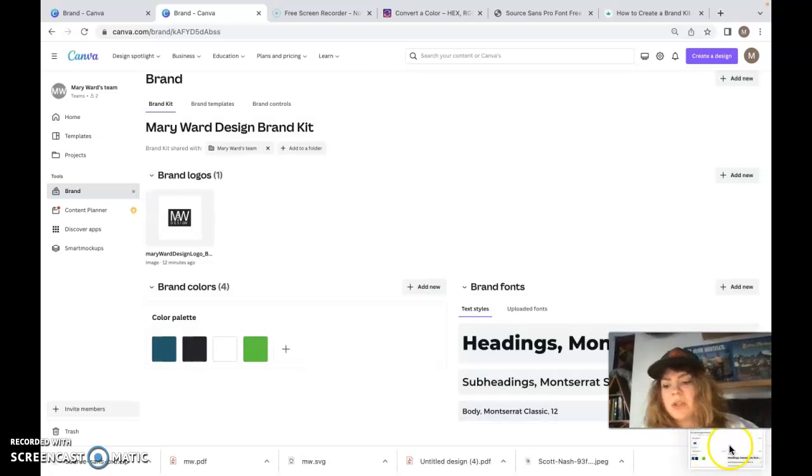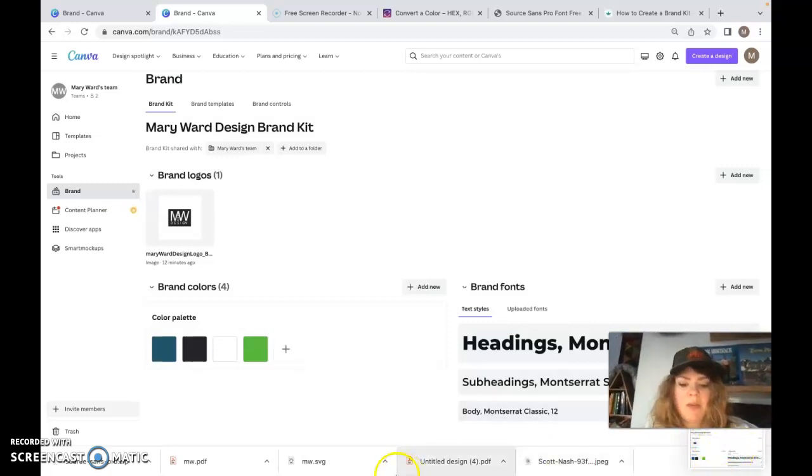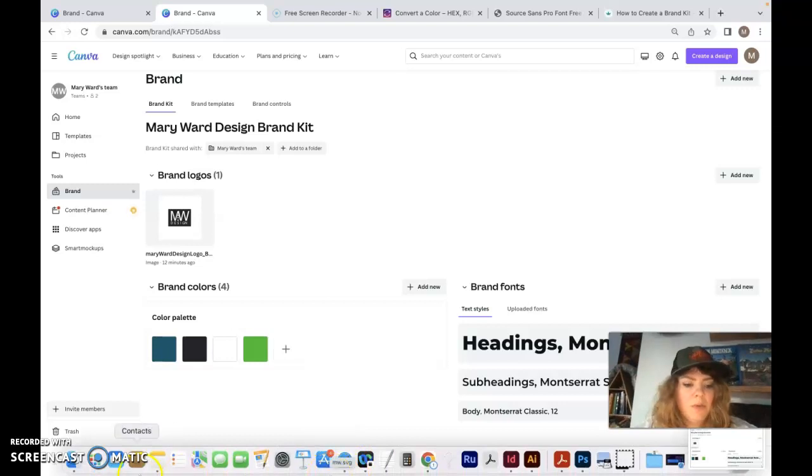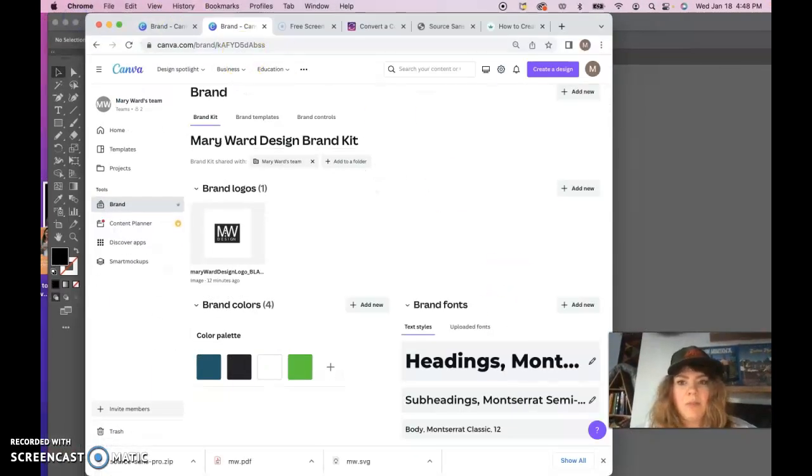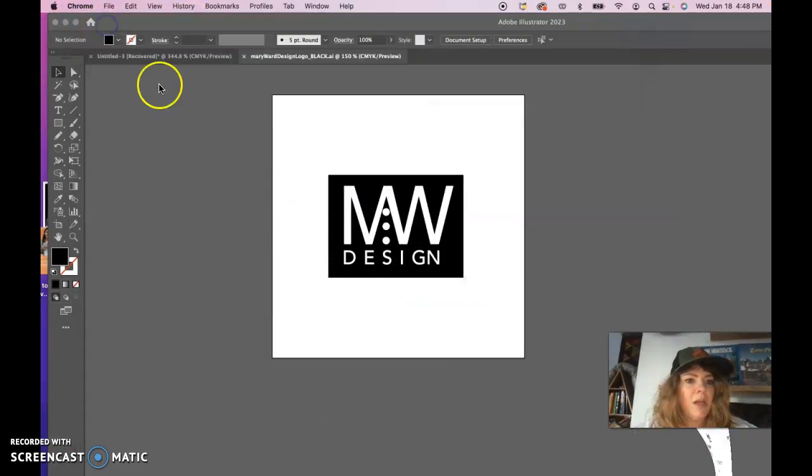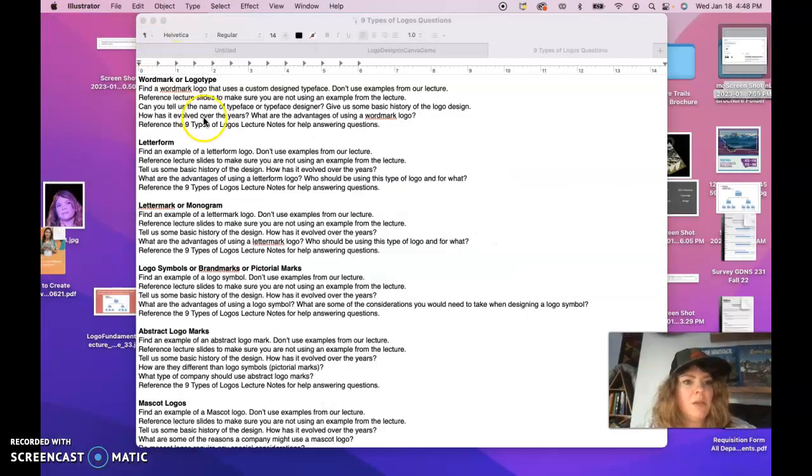So we'll just take a screenshot of that, and you can submit that for grade in Brightspace, just to prove that you did take the time to set up your brand kit in Canva. You may have to tweak it a little bit as you go along, because I think the options might change slightly once you get off of the free trial and actually start paying for Canva Pro.